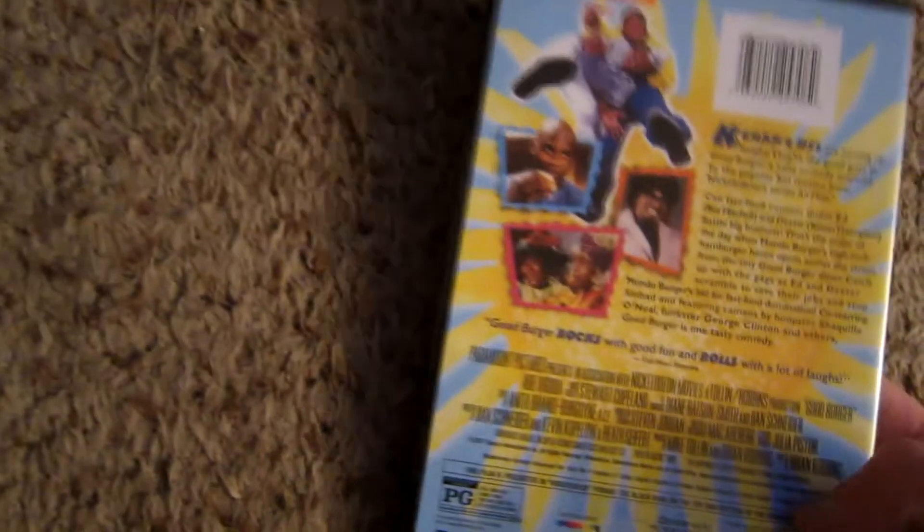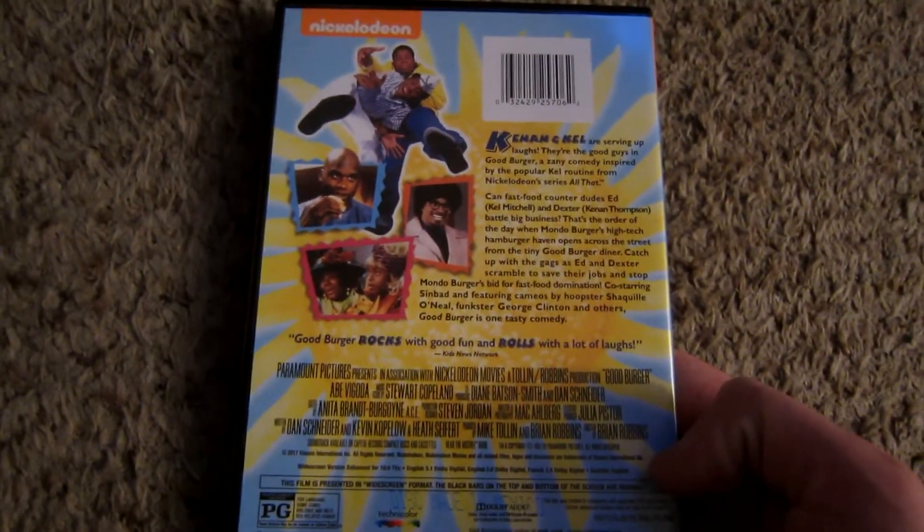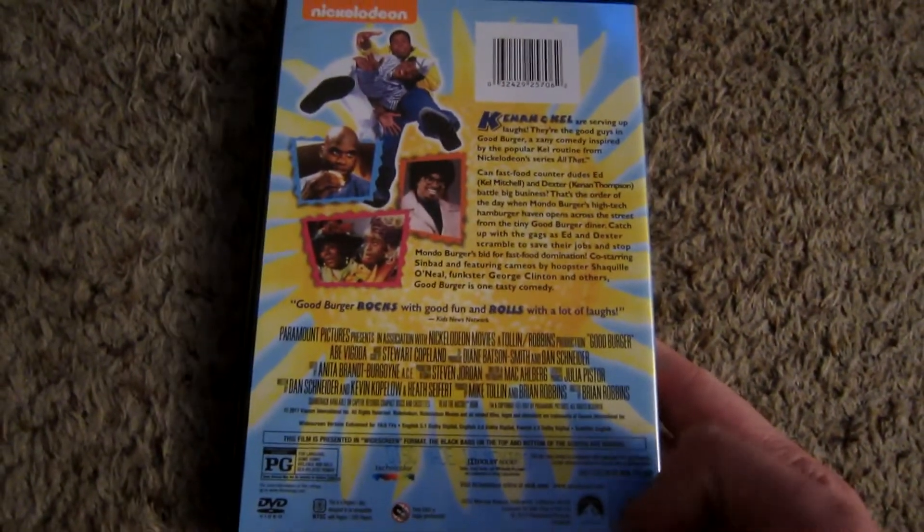There's no special features either, which — I mean honestly, I think the world kind of needs a Good Burger Blu-ray packed full of features. But let's go ahead and pop this thing open — and there we see the very generic Paramount DVD layout. Just a gray disc with some silver font on it.